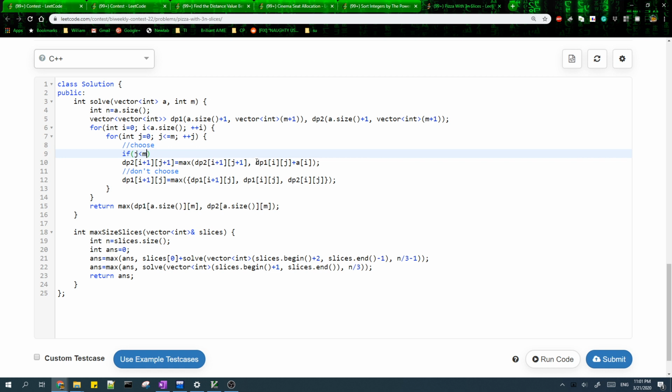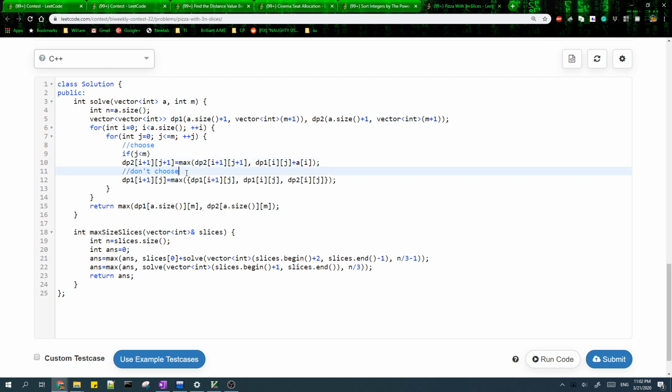So the way the transitions work is, if we didn't choose the last one, so if it's dp1, that means you can choose the current one, so we add the value a of i, and the state becomes dp2 of i plus 1 of j plus 1, because we just chose the last element and we added a new element to our sequence.